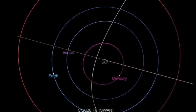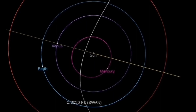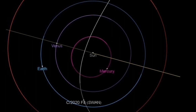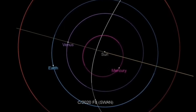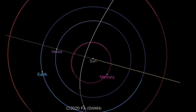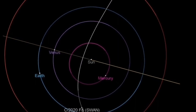The diagram shows that Comet Swan has actually crossed the Earth's orbit and is within the Earth orbit now. That means it is the Earth which is getting closer to the comet, not the comet. As the tail of the comet grows, the Earth may actually pass through it. At the moment the distance to the Earth is 90 million kilometers, but the tail may grow bigger. That is closer than the distance of the Sun to the Earth, which is 8 light minutes — Comet Swan is only 5 light minutes away.